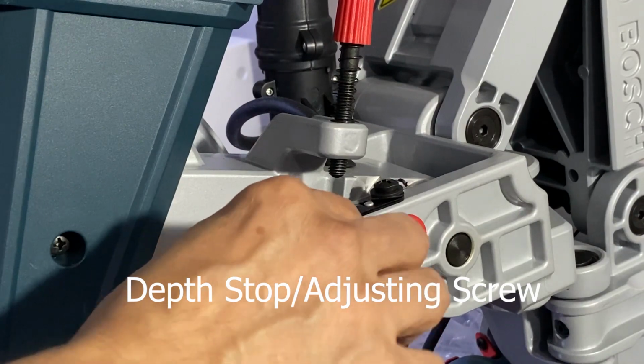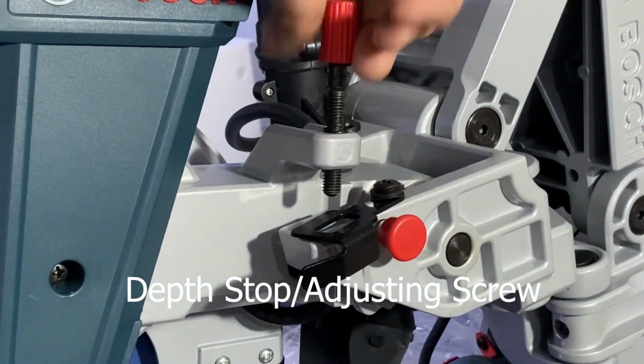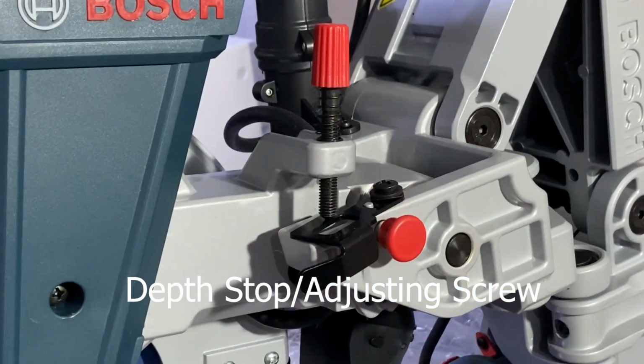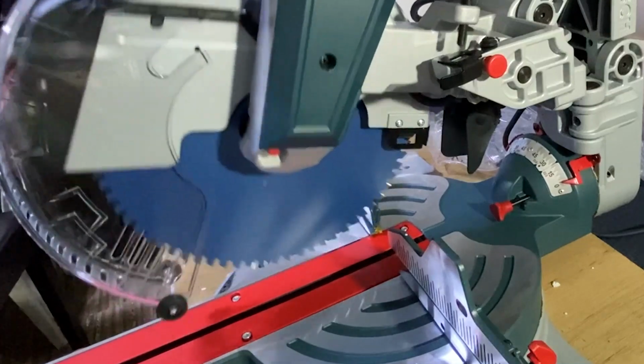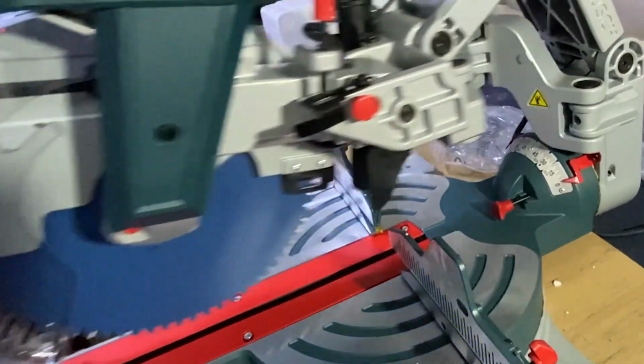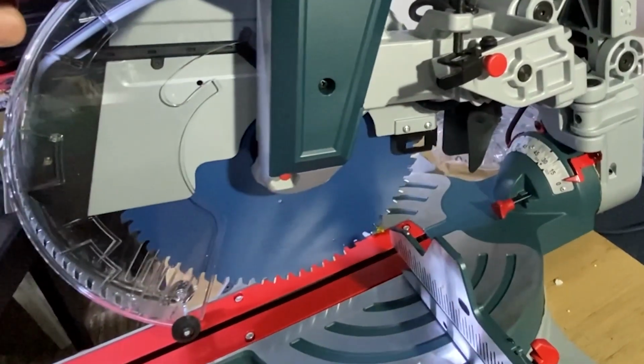Another exciting and very useful feature of this machine is the cutting depth stop. I was actually looking for this in my previous miter saw, but unfortunately there was none. And luckily having this feature now. This is a very useful feature to me because I frequently do dado cuts or grooves.